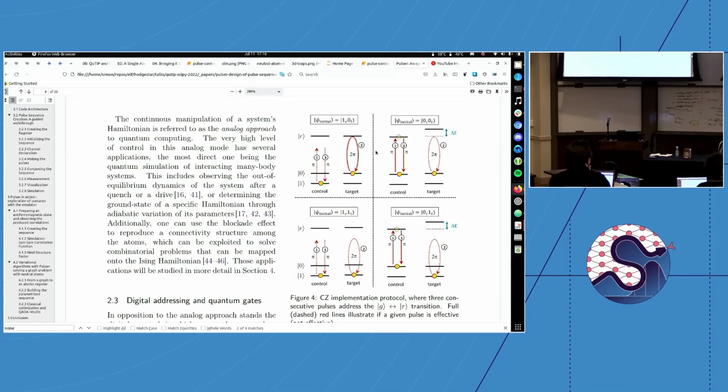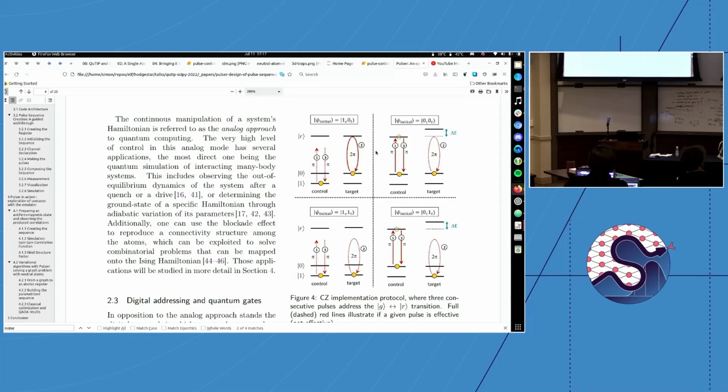And so the first pulse is pulse 1, and either it will have some effect or not. If the control is in state 0, it will have some effect. If the control is in state 1, it's not going to have any effect. So here you can see pulse 1 and 3 both have an effect if the control qubit is in state 0. If the control qubit is in state 0, we're going to successfully push it into the state R, which is then going to block any chance of the target moving into state R because of this interaction, because they're nearby. And the interaction strength will depend on the distance.